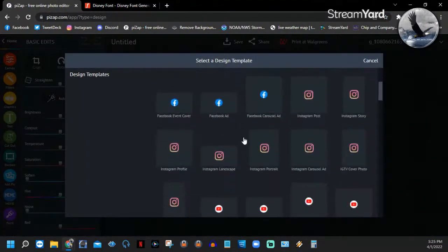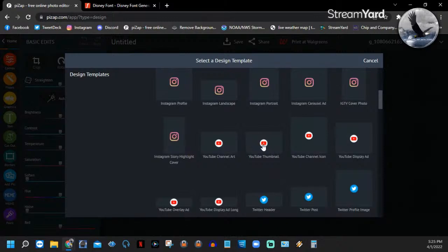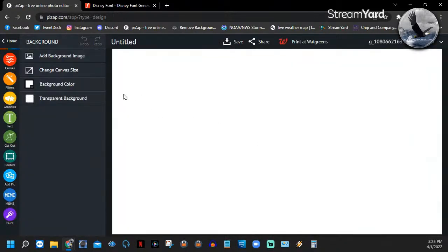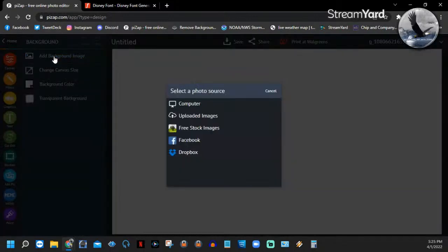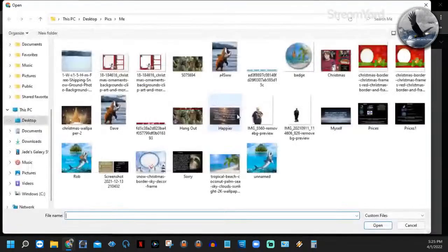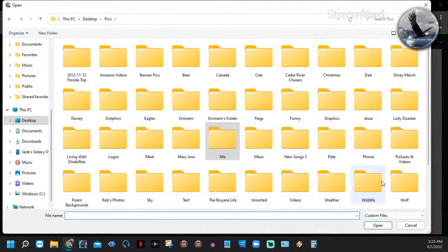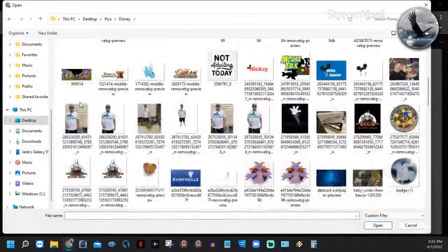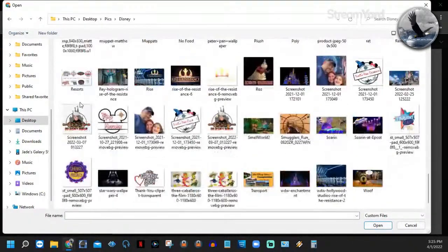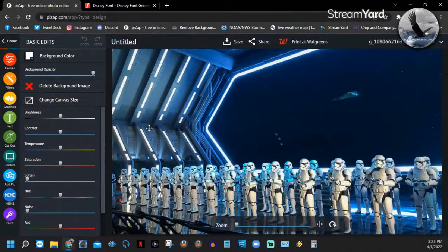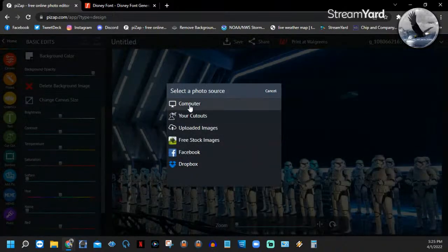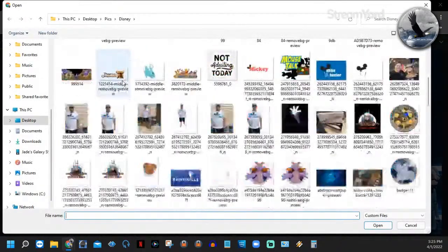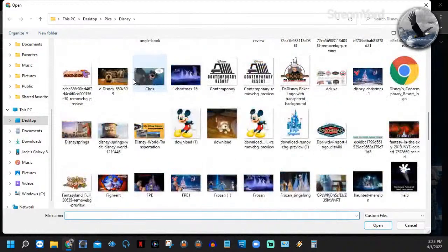So let's go down here to make a thumbnail again. We're going to add a background. And Paul likes Star Wars, so let's go. Is that in here? All right. Rise of the Resistance. Everybody's favorite ride, right? Now, it's going to take me a minute to find this because I know I have it here somewhere. It may not be in this one.